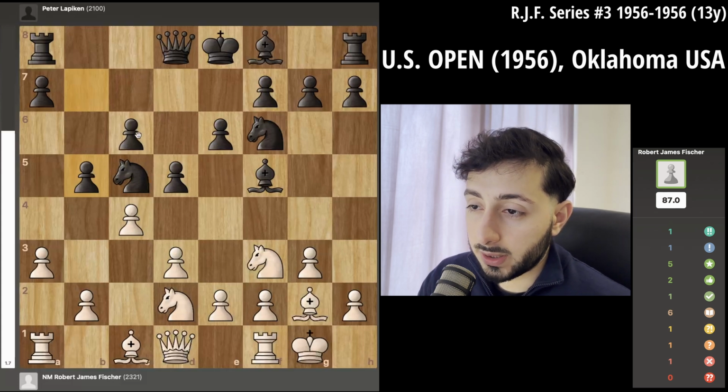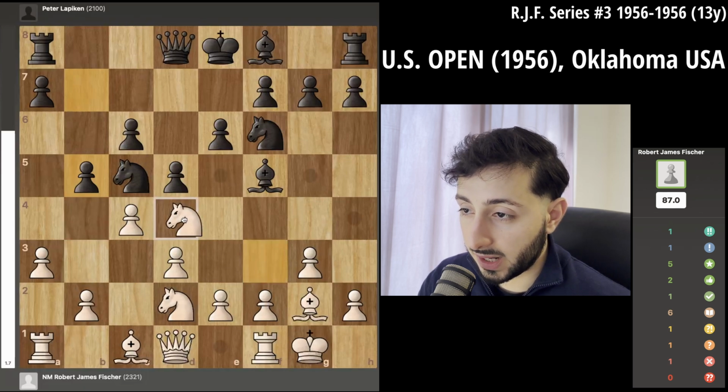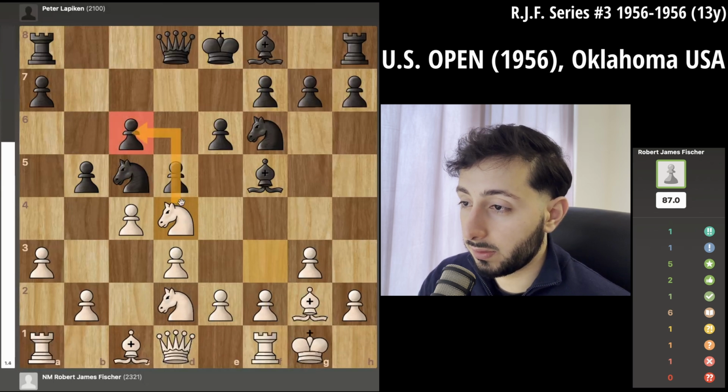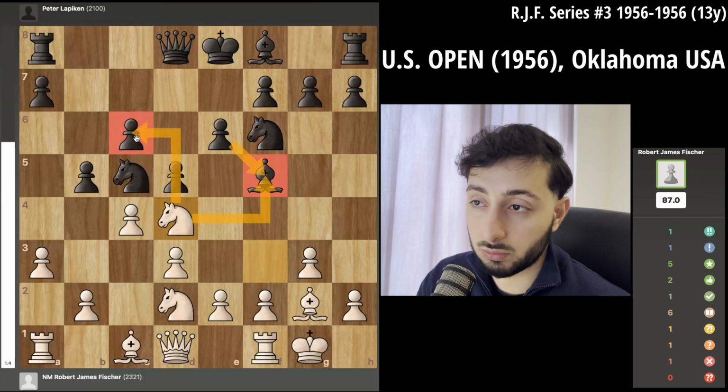So Bobby says, okay, he plays the second best move in the position. b4 is still the best move, but he plays knight d4, which is a really nice move. It has a double purpose. It's both attacking the c6 pawn and the f4, f5 bishop. So if we either take the bishop, you will get double pawns. If we take the pawn, you just lose a pawn.